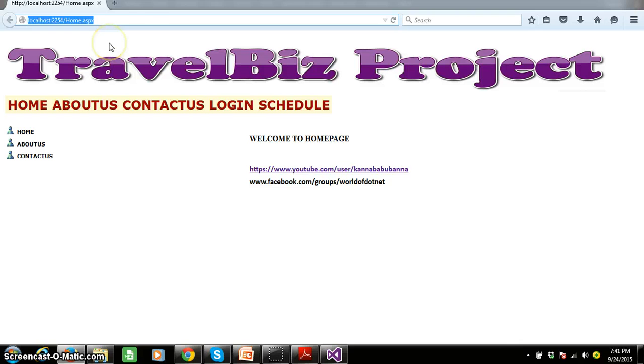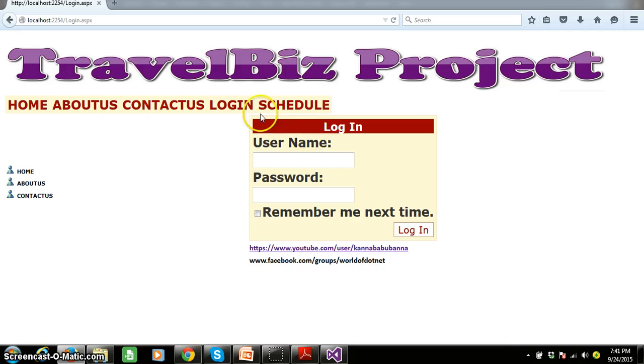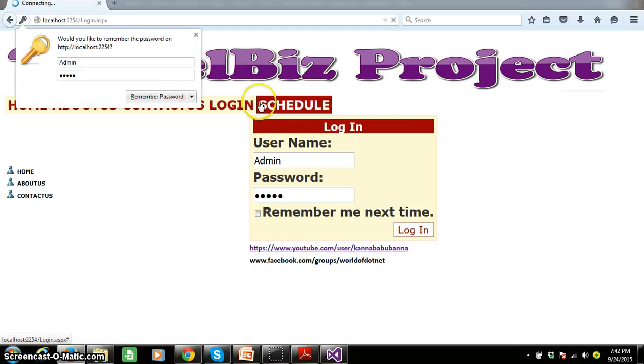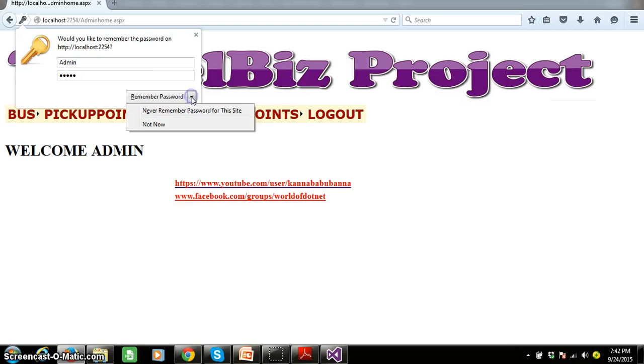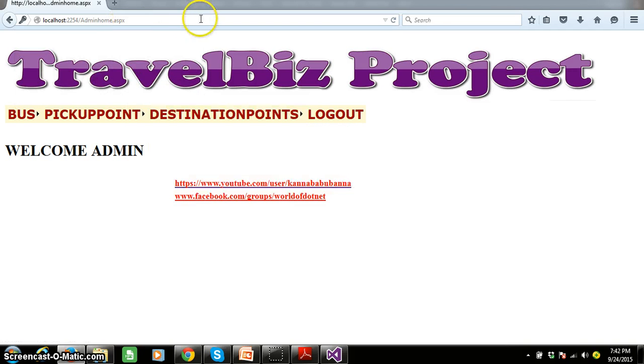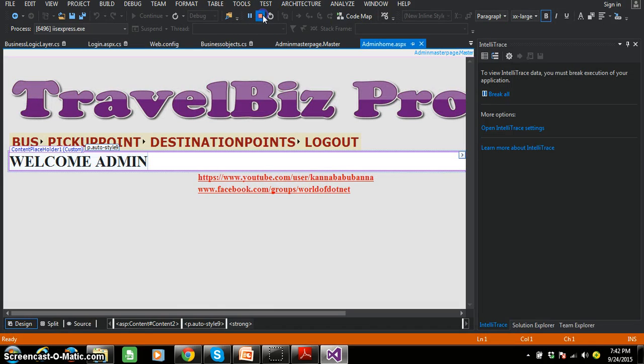In the last video we discussed the admin login. I will click on login, and here admin will log in with username admin and password admin. When admin clicks on the login button, in the last video we simply displayed on the same page saying valid user, but now I have done a small modification so that when the user clicks on the login button, it goes to the next page, that is AdminHome.aspx. Here I have done some small design to make things faster. I have already done that.